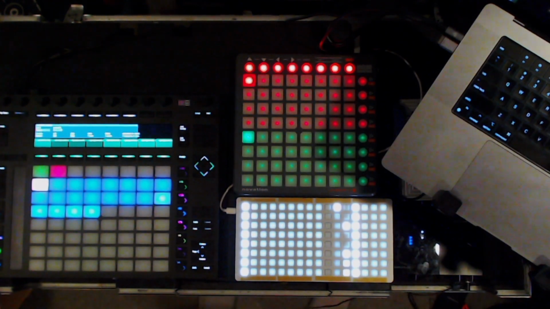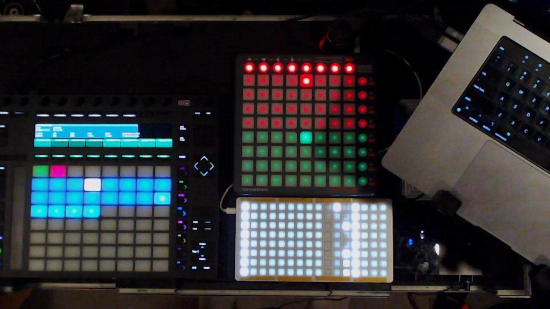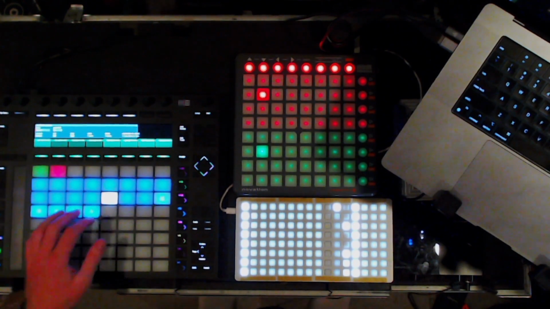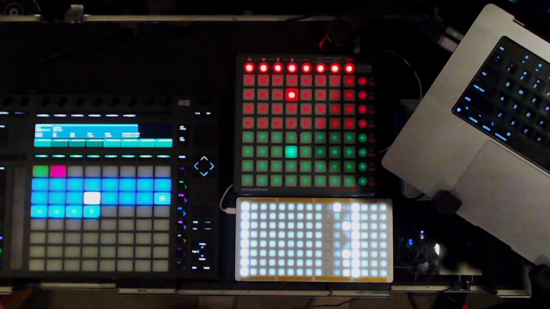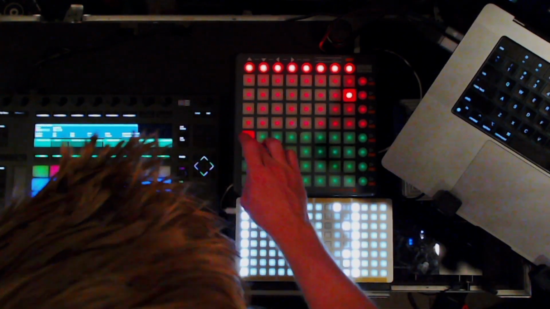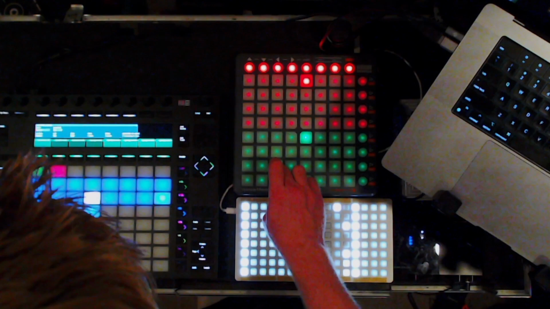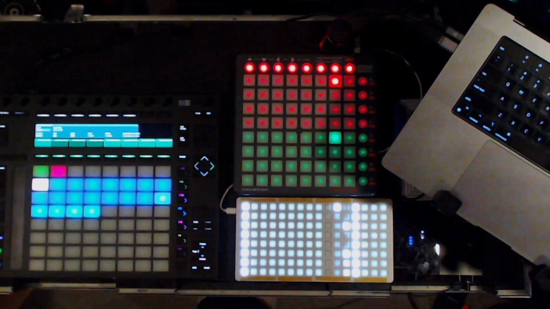It's just a fun way to do chord progressions. You find something, you repeat it. So that was just a really fun way of setting up some progressions and having the whole thing respond.